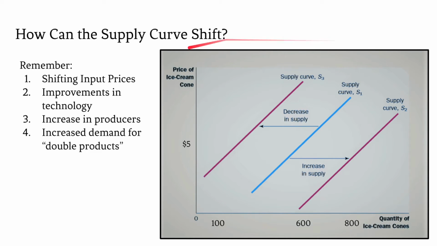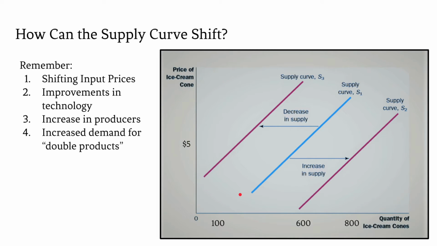Again, talking about ice cream cones, the price of ice cream cones is here on the vertical axis or the y-axis, and the quantity of ice cream cones is on the x or horizontal axis. Here though, remember, because we're talking about the law of supply and the supply curve, the quantity of ice cream cones is referring to the quantity of ice cream cones supplied. So if there's a high quantity supplied, that means a lot of people are making ice cream cones and there's a lot available for purchase. If there isn't a high quantity supplied, that means not a lot of ice cream cones are being made. So this is just showing us the law of supply.